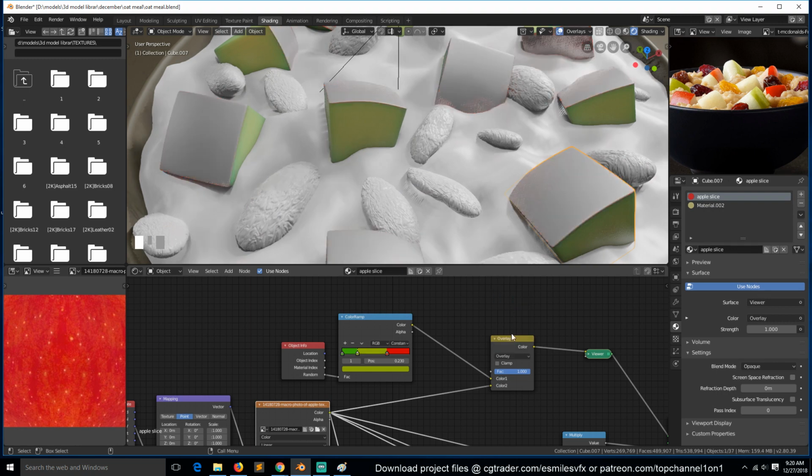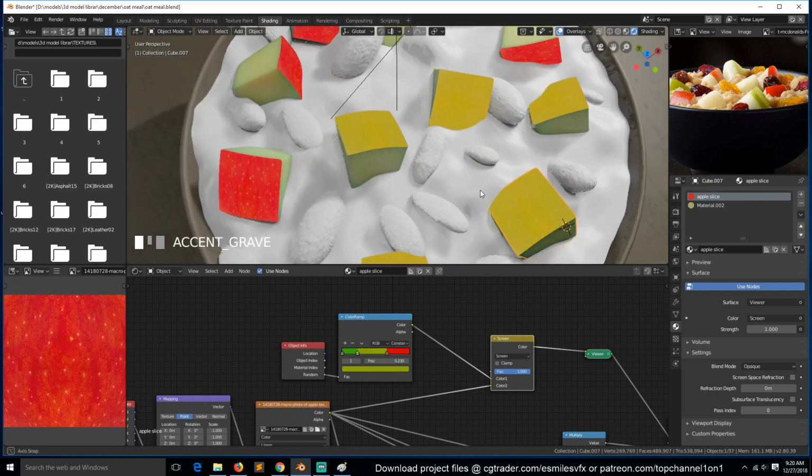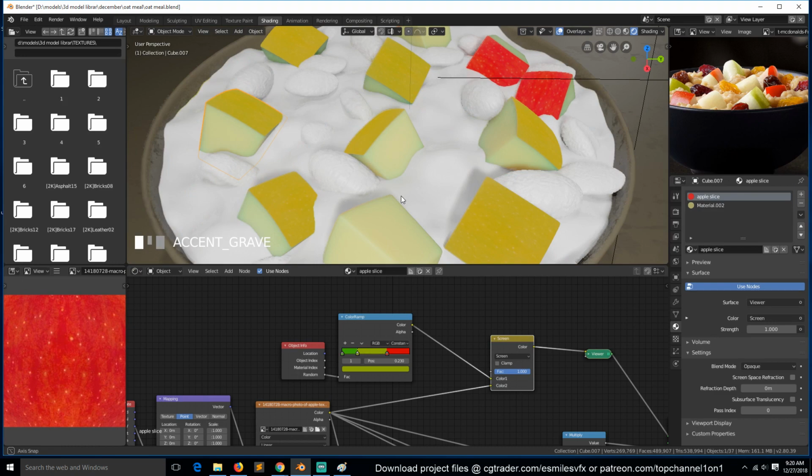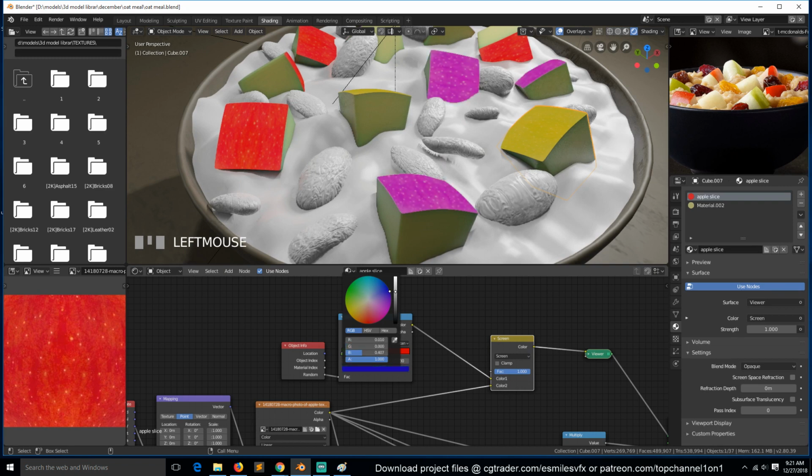Let's play around. If we use overlay, it simply darkens that. If we use screen, I think screen does it, but this green, let's try a different one.